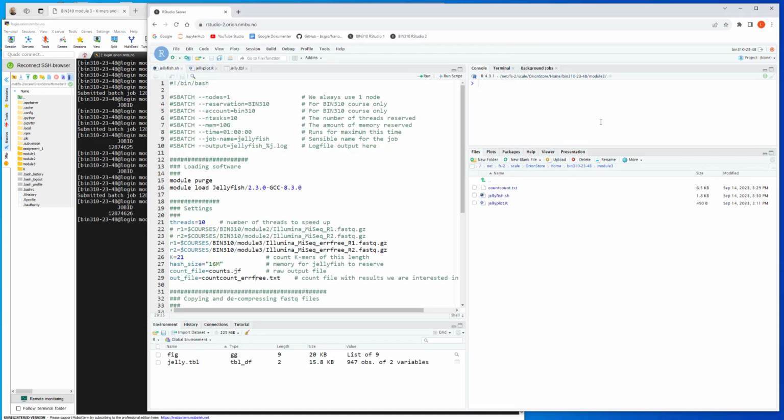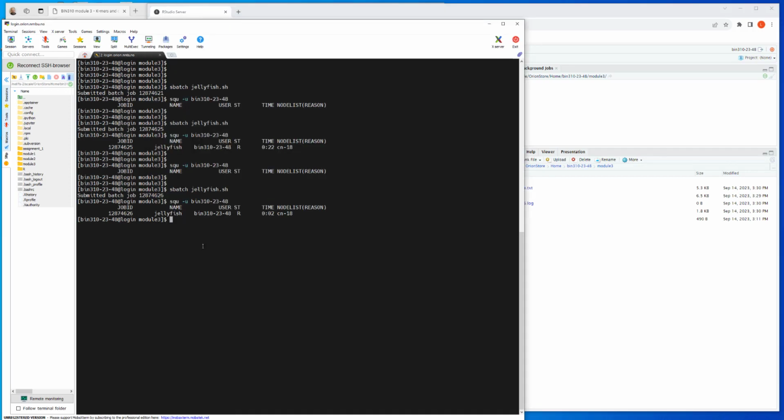Here it is running, and then if I refresh here, hopefully there should now be a new count error-free file here. Yeah, now the counts file, and there it appeared. Now it should be done. Yes.